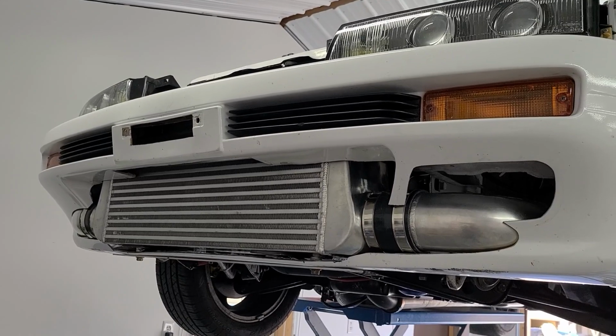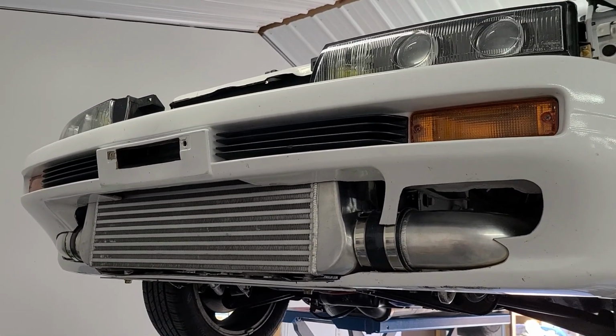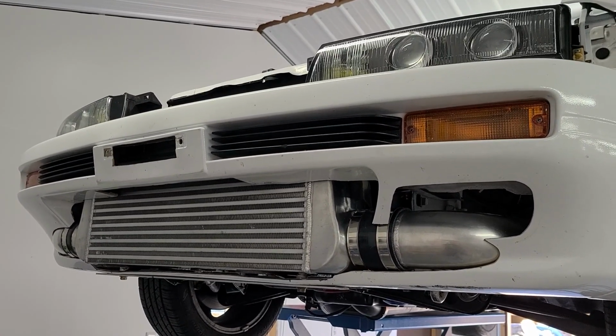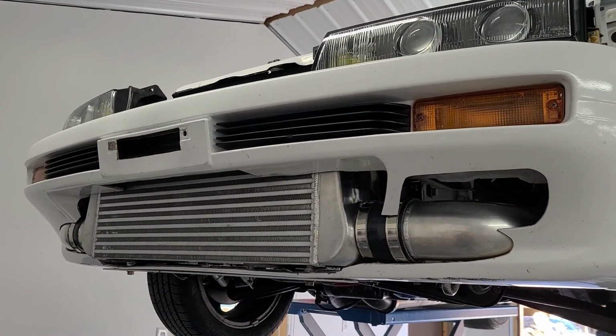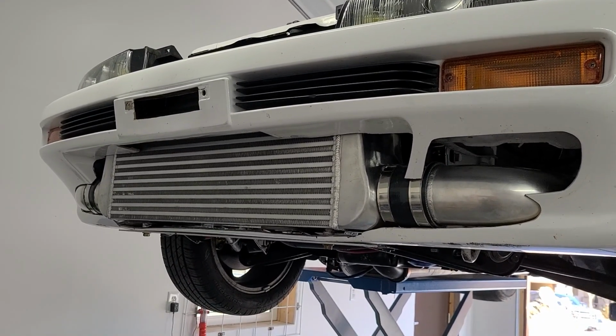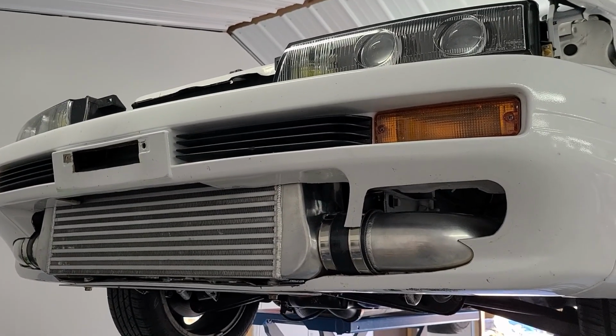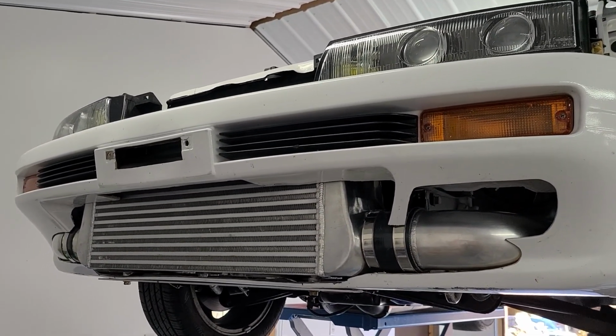So of course I'll be checking my intake air temps once we get out on the road, so we'll really know if it's working or not. But assuming it keeps intake air temps somewhere around, I don't know, maybe 160 or below, I'll be super happy with this. Anything below about 160 or so, I'm going to be considering this a big win.